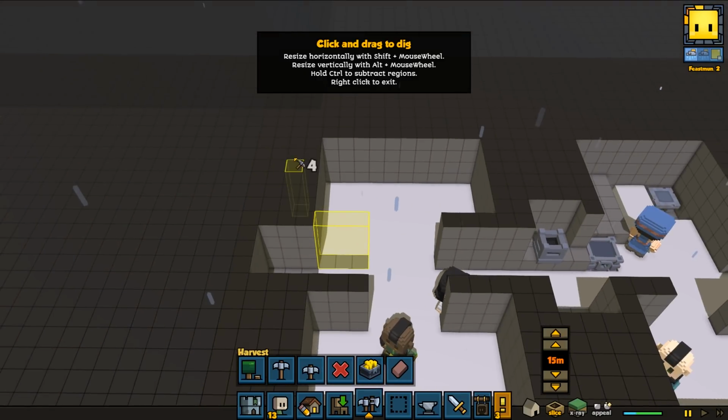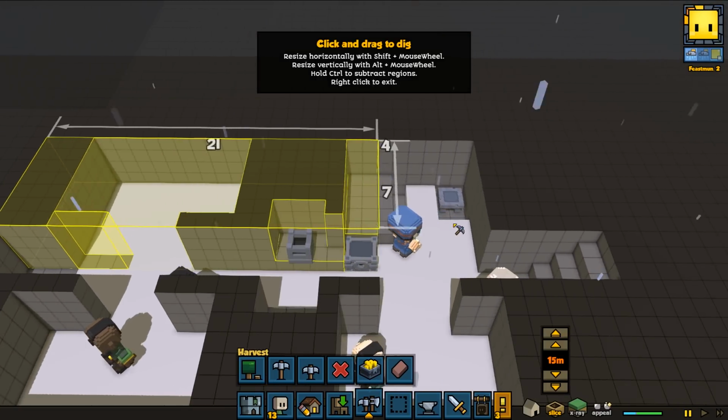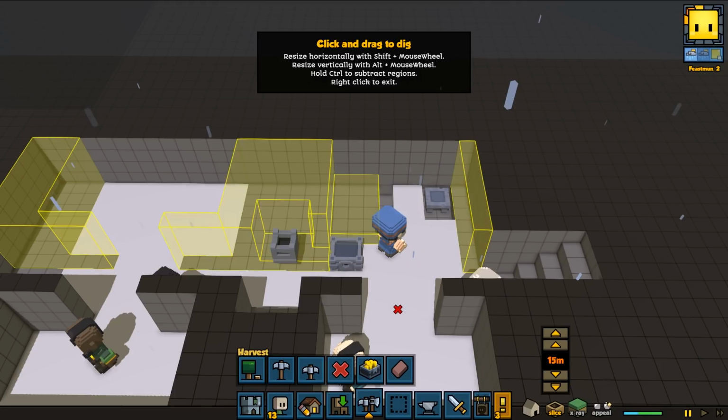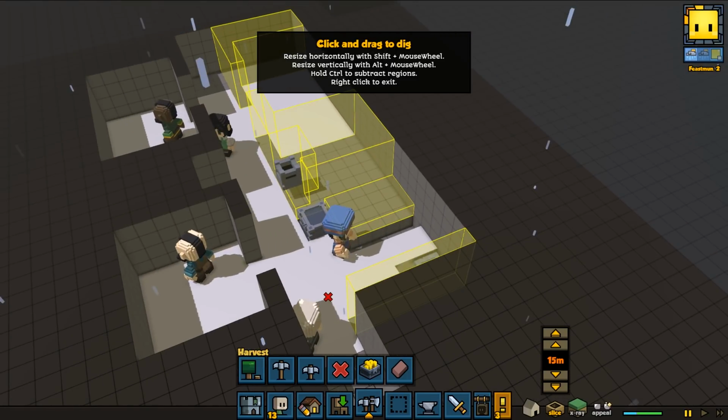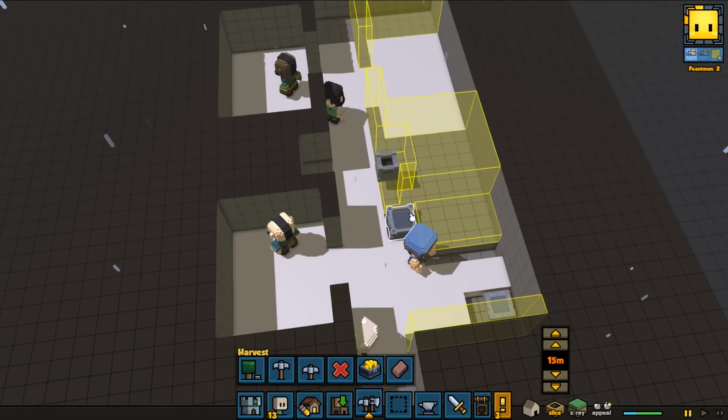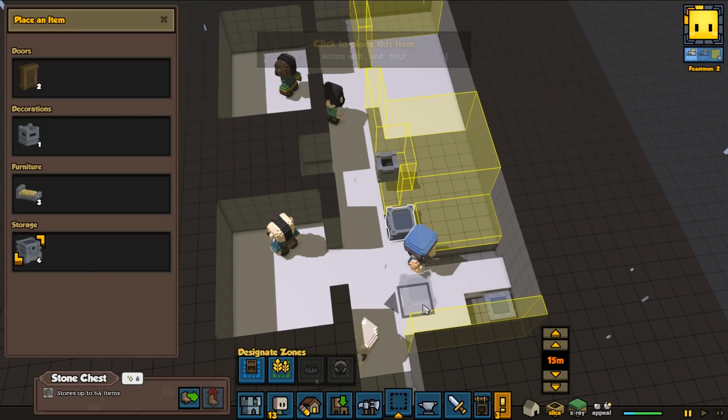Get rid of all these walls and stuff. We're going to have just a big central chamber to start off with. So I want them to mine all of that out. And they're going to have a room that's like a storage room with chests and stuff in it. So that chest there, I would like to have moved into here now.